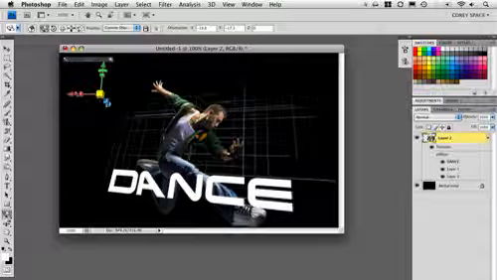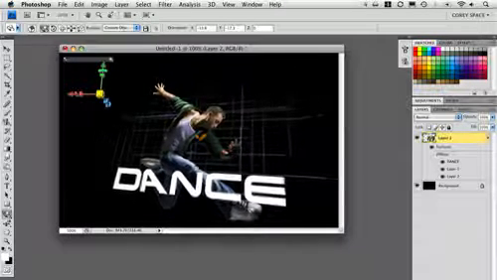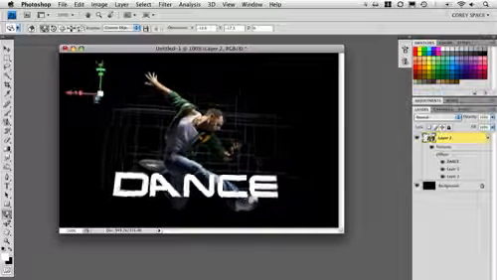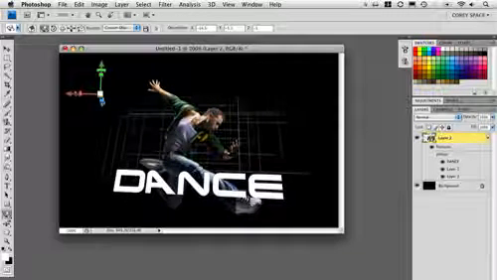So now I'm going to scale this down. I'm going to use my axis widget here and highlight over the cube in the middle, and that's the scale setting. I'm just going to scale that down a little bit so we can see the whole thing rotating here. And I think that looks pretty cool.